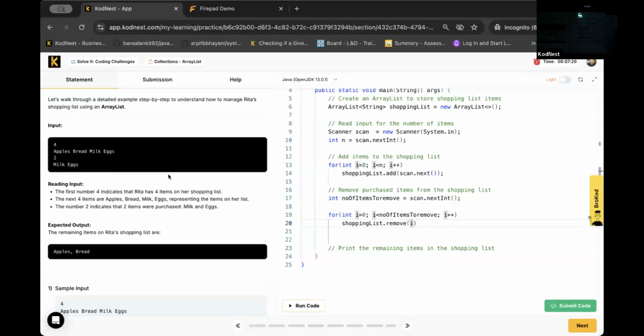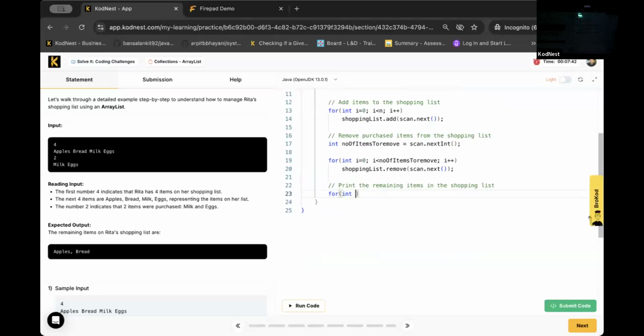So what do I have to do here? Scan.next. So whatever user is inputting, I need to remove that item from my list. Correct? Okay. Removal part is also done. Now tell me, how do I print it? For printing, can I say i equal to 0, i less than list dot size, right?